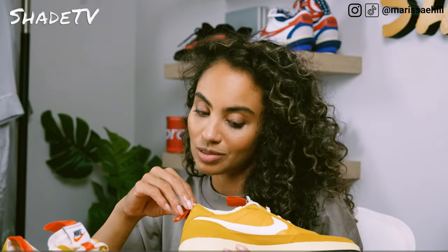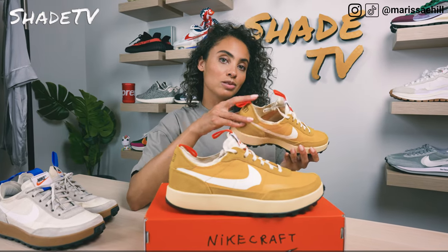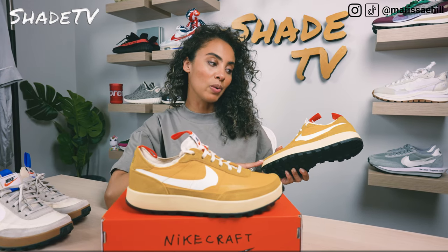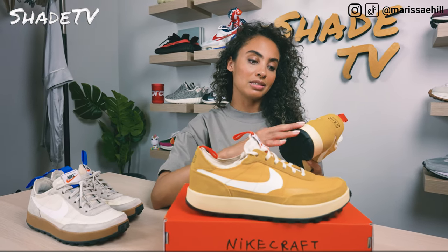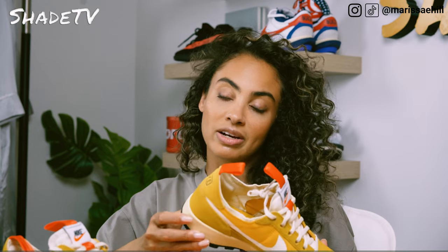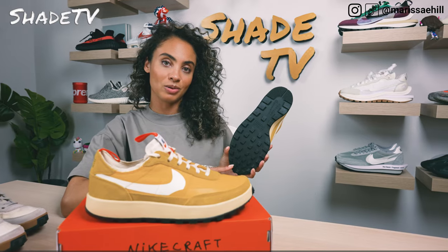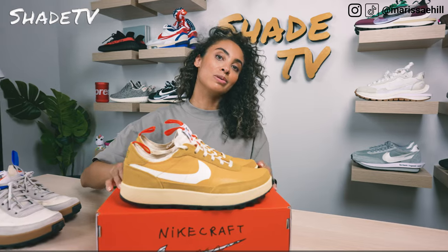The interior for the insole has a Nike craft with the swoosh mark in black, while the insole's color scheme is yellow. Wrapping around to the lateral side again, we've got that same white Nike swoosh mark, underlays of that bright pop of yellow. As we work our way down to the midsole, it is in this nice, I guess, archived color scheme, which is giving me kind of an off-white sail, but a very nice vintage feel. The outsole is finished off and completes the shoe in black. All right, so let's take a look at those final details and then we will talk about the box.